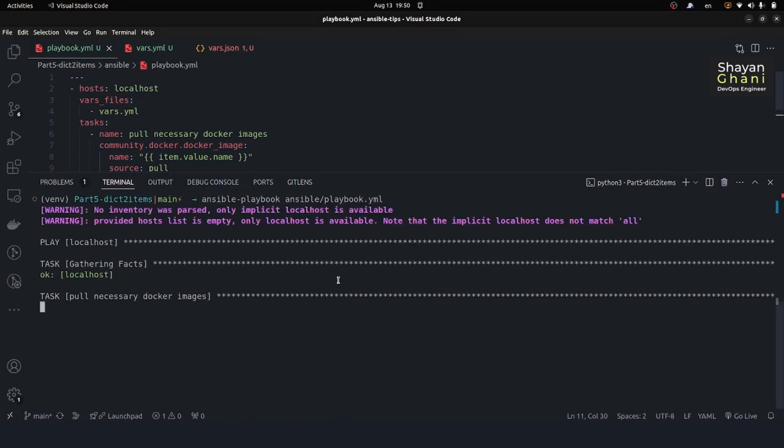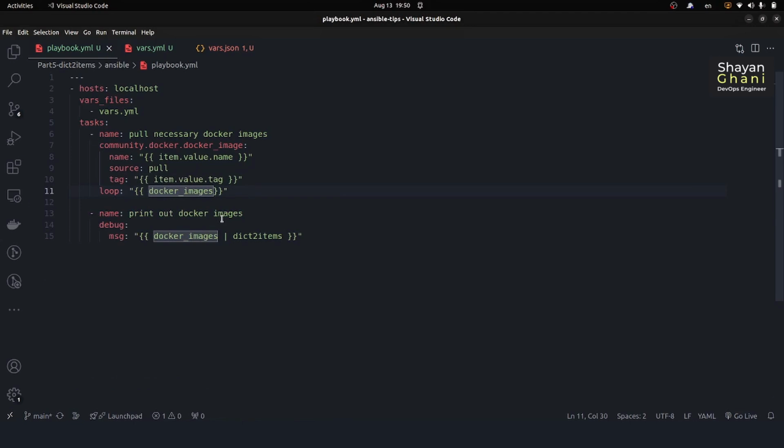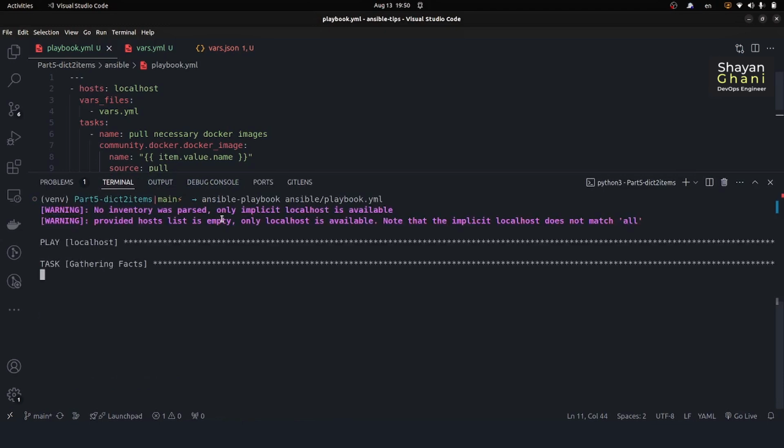And to make sure, here's the actual error: Invalid data passed to loop, requires a list, got this instead. So we have to convert a dictionary to a list of key value dictionaries. By executing that, we can make it simpler to understand.